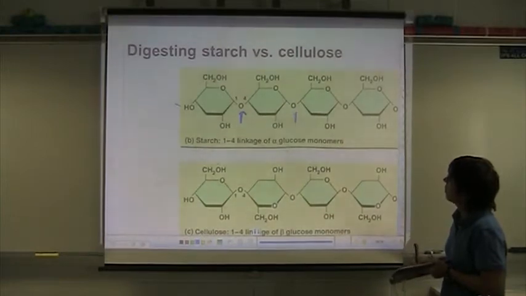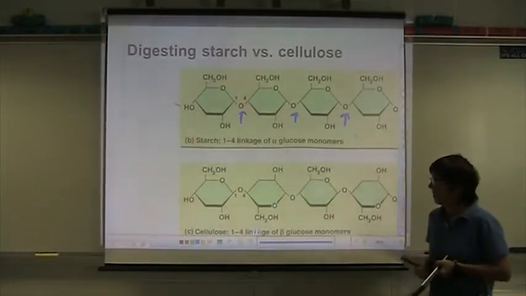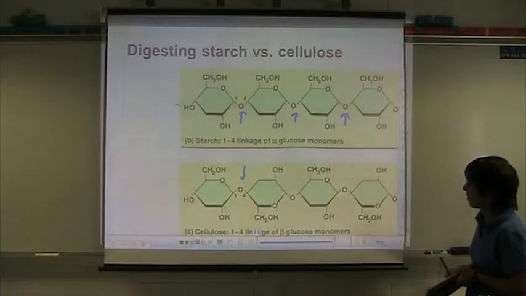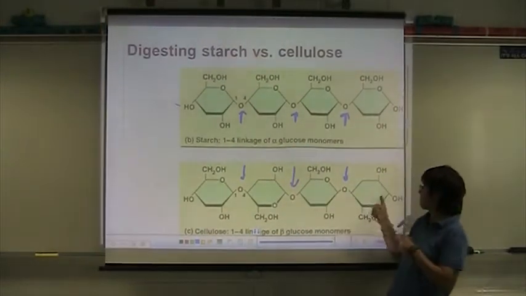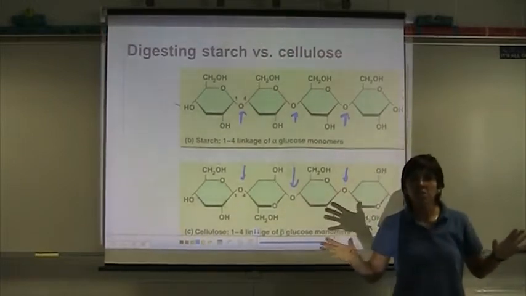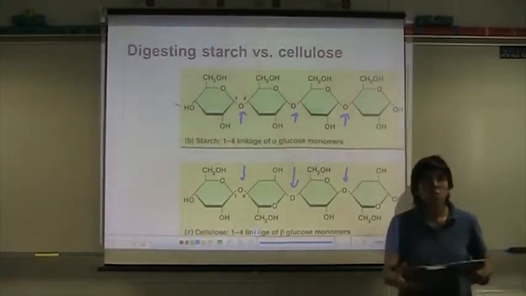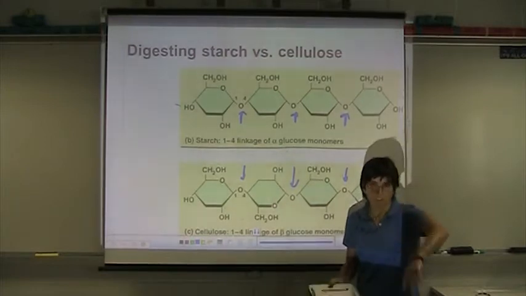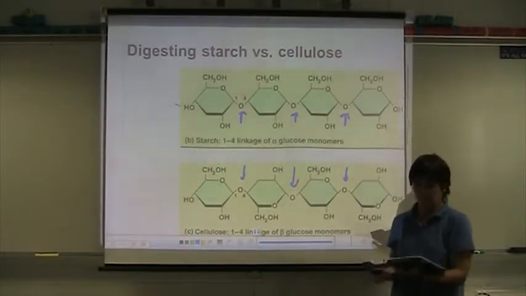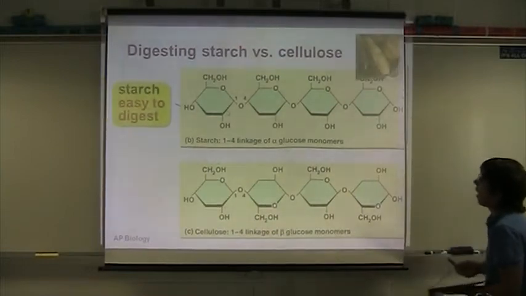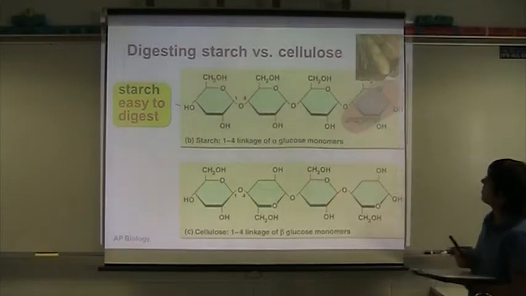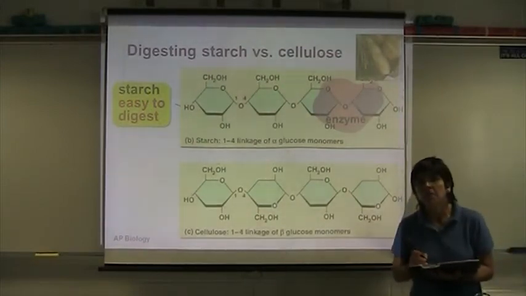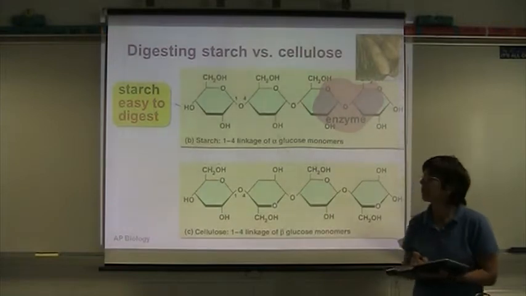Notice the position of these oxygens in the bonds. All of them down, up and down, up and down. That's the only difference. Do you need to remember this? No. So don't worry. But it's important that you understand this concept. Starch, easy to digest. With starchy foods, no problem, and it's easy to digest because we have the enzymes in our digestive system that break it down.